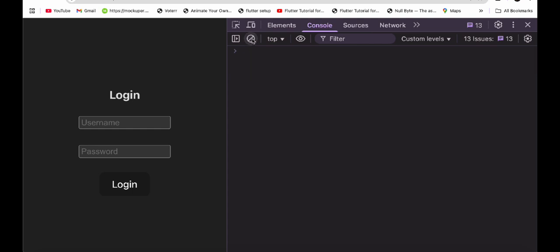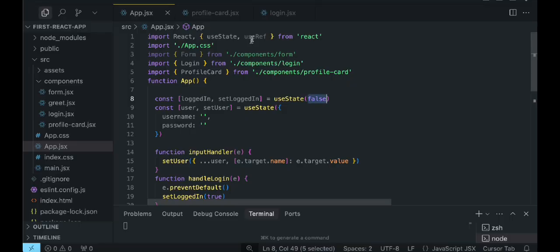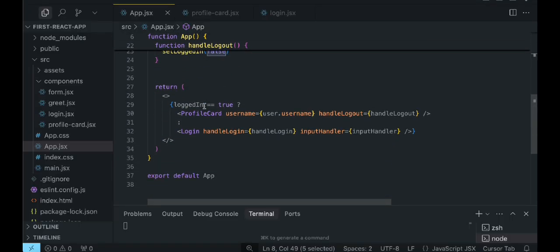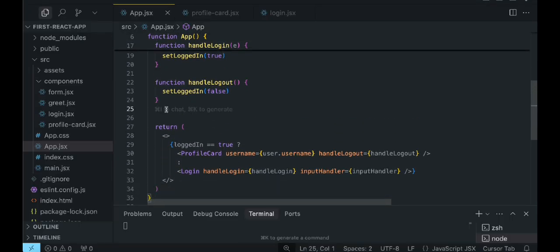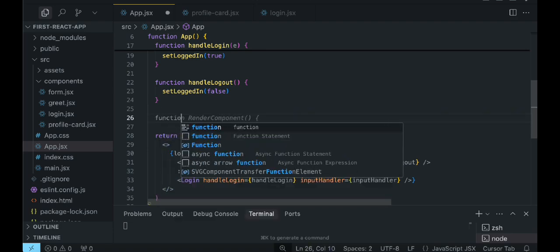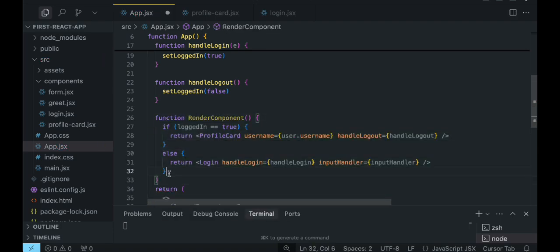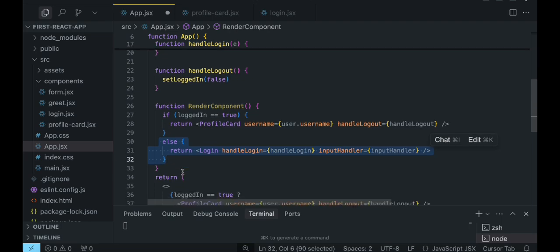So this is how to use the ternary operator. And how do we use the if-else condition to render our components conditionally? So let's do that. Let's go back to app.js. Let's create a function called render components, and we're going to say if logged in is true, return this, and if logged in is false, return this, right?